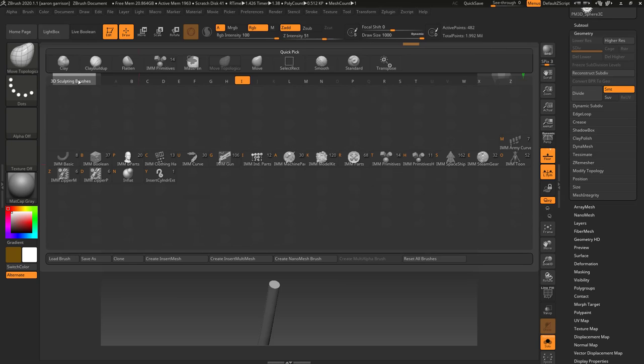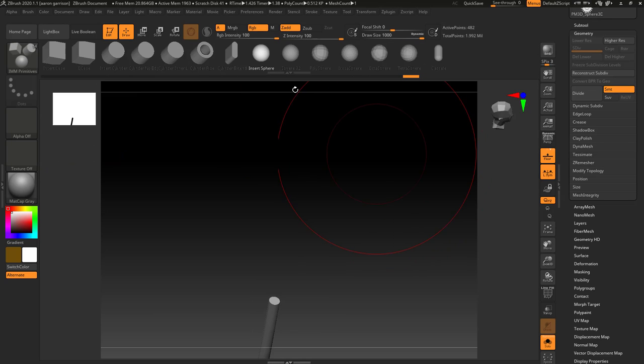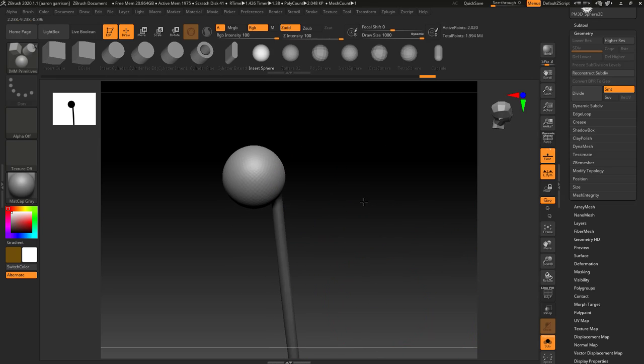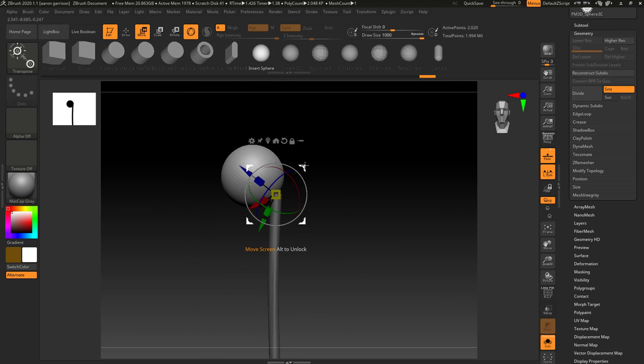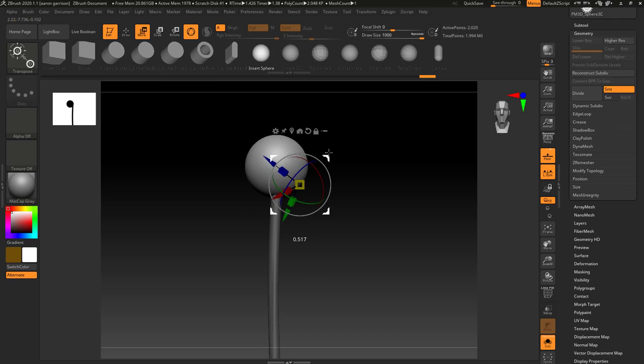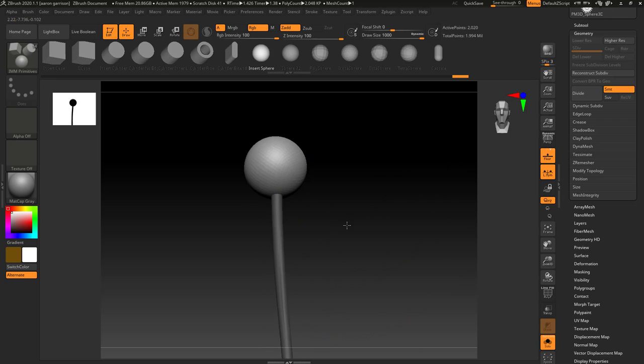I'm going to type in I inside my brush field so that way I can find my primitives a little bit faster. Here's my insert sphere. I'm just going to put the sphere right here at the top. Again, when you do this, you can see how this turns gray and this is white. Since this is both on the same subtool, all we've really done is, when we create the insert meshes, create a new object on top of the other one, and when we do that, it masks the one below, so we can move this guy around to where we want it to be, so that way it makes more visual sense here. And I'll hit the Q key.